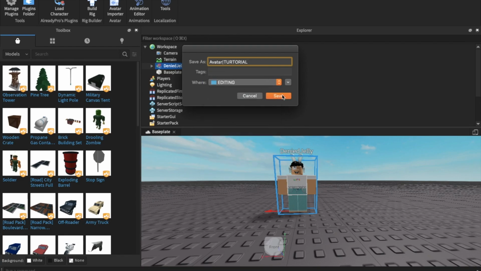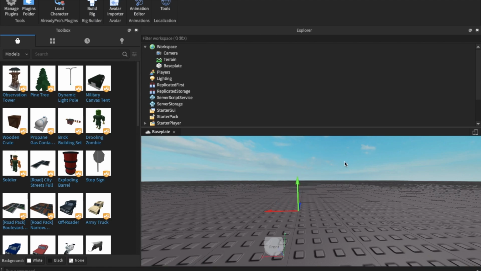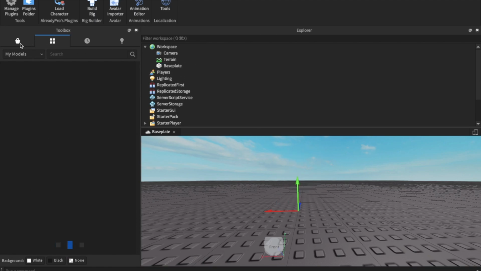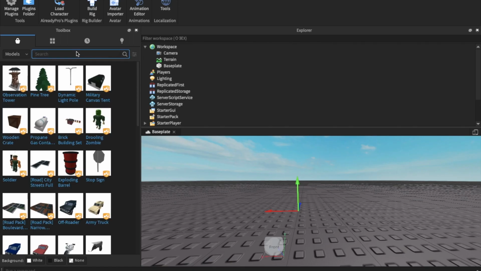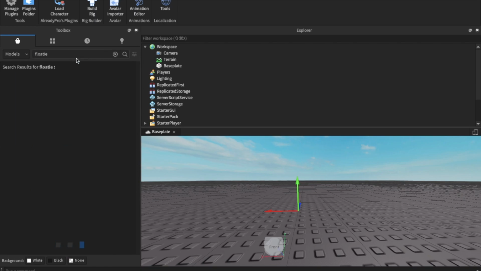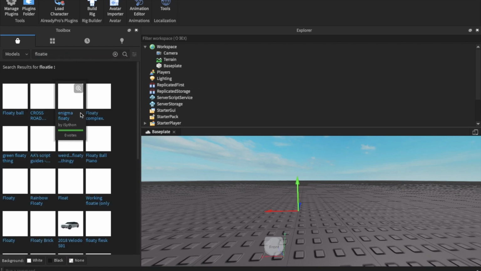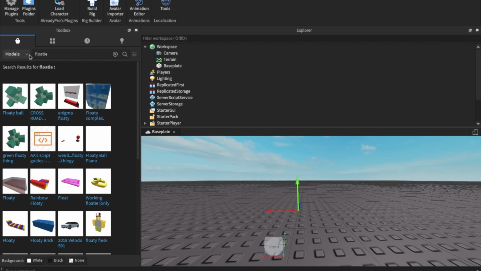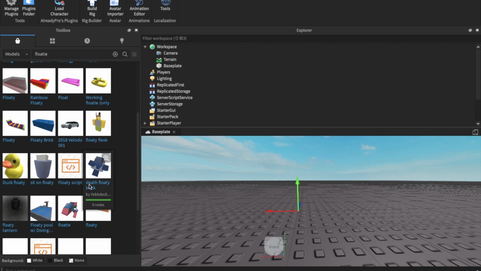Once you have done that, this is your time to get all the accessories ready for your GFX. You can add stuff like ice cream cones, playgrounds, and more stuff, but I recommend doing something more easy because this might be your first GFX and this is a simple GFX tutorial. Once you have done that, you can just search up literally anything. Since summer is coming, I want to bring it to a summer theme, so I'm going to search up for a floaty. So I'm going to look for a cool floaty, and so once I found that, I will save it like I saved my avatar.